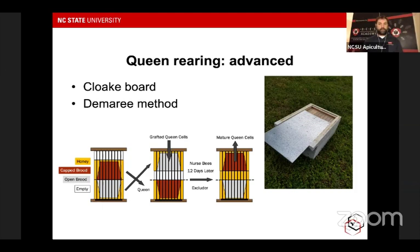And then that way it'll kind of hedge your bets to them accepting more of your grafted cells rather than their own emergency queen cells. The other advantage of that too is that that capped brood will hatch out and then they'll become nurse bees, which then feed your queen larvae. So I think if you're gonna make a queenless split or a queenless unit to raise queens, you don't have to make it totally broodless, but it helps to avoid having an excess amount of open brood or larvae.